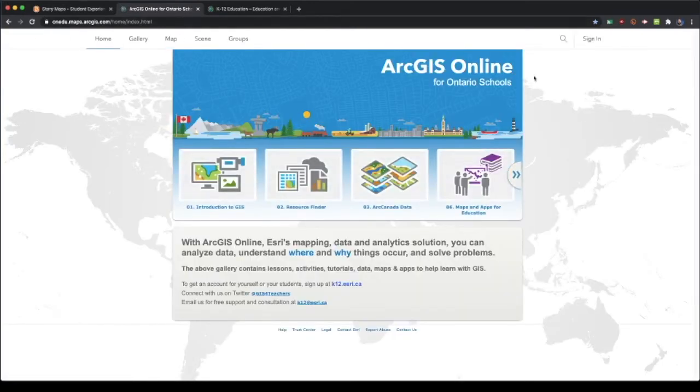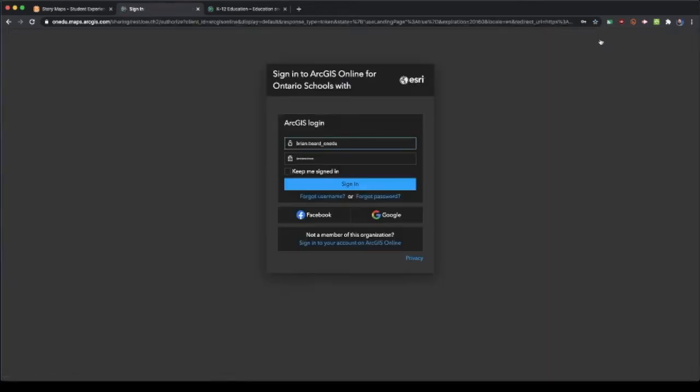Okay, and when they go to sign up, I strongly recommend you ask the students, especially with the OCDSB, to use Google, because our email addresses are Google email addresses. It just makes signing up that much easier, and no issues about forgetting passwords and stuff like that. It's basically using your school email setup to sign in. So that's what I would strongly recommend that they do.